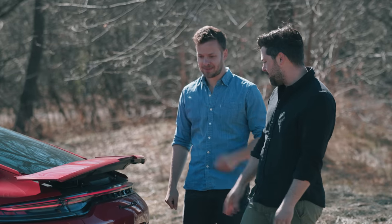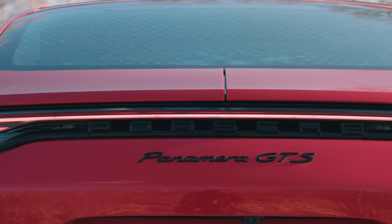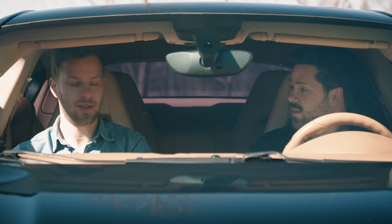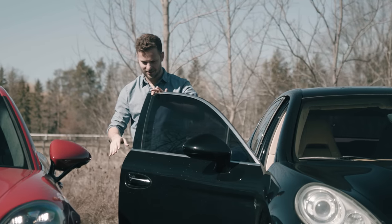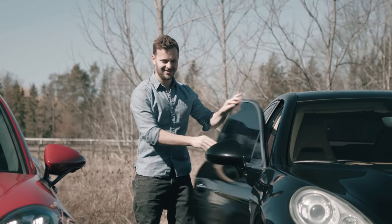The back ends of these cars are fine. This new taillight you're talking about is actually quite nice. All right, let's go talk about the inside of the old one. Oh, by the way, these both have the doors. This doesn't have soft close, but it has that thing where wherever you put it, it takes a second, but it electrically holds it. It's actually a really good feature. You just take that for granted. Sounds like something that would break, if I'm being honest.